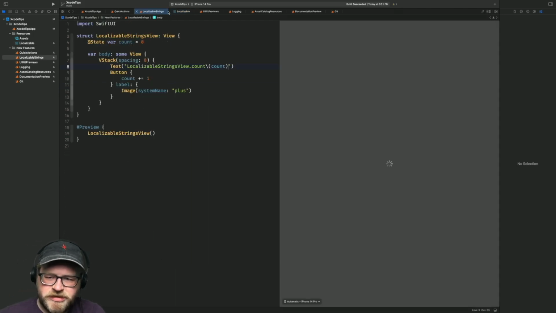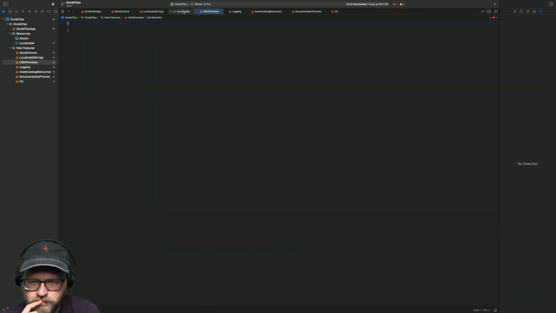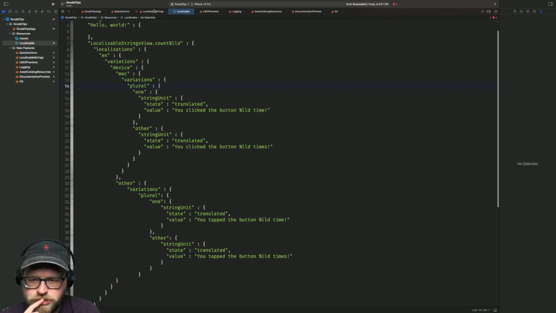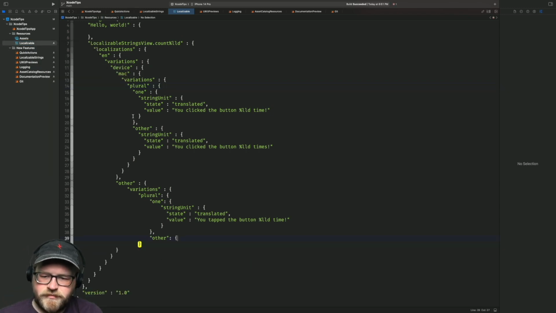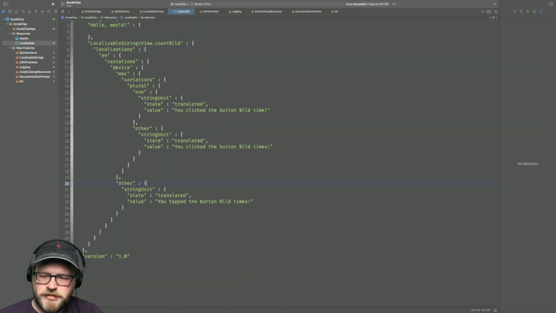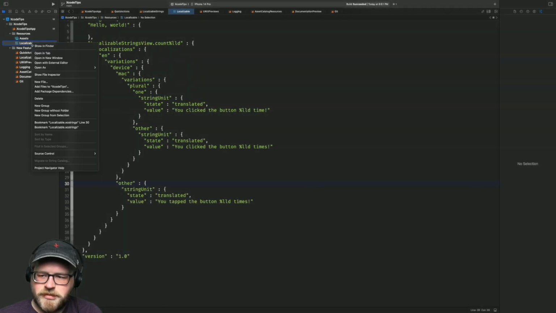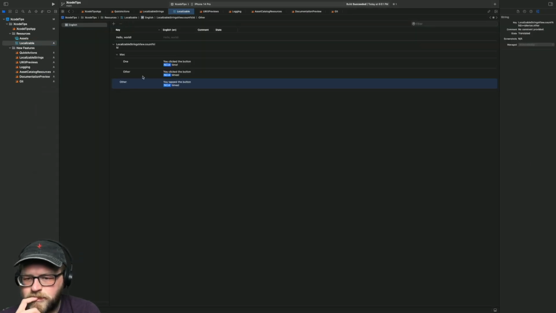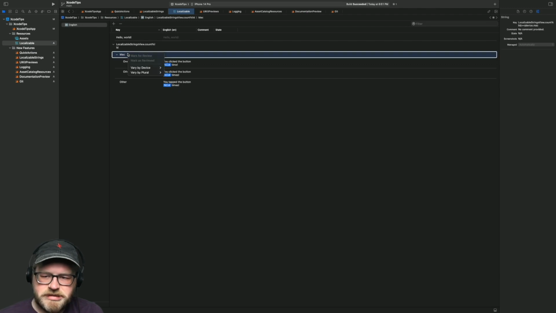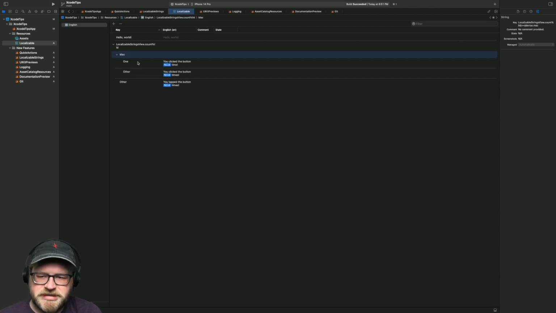What does this look like if we just vary by plural? Let's reopen this as a string catalog. Oh, we can't do that because we have broken it. So let's unvary by device.